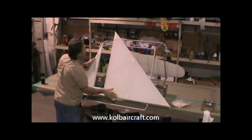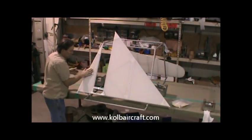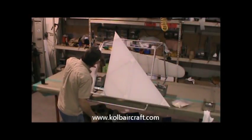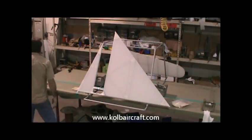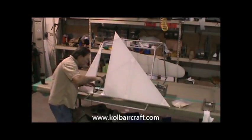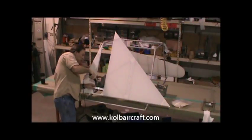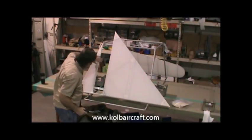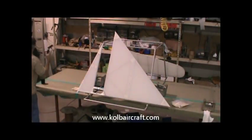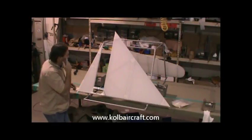Everything's already been ironed to 350. I've been around all the edges and cleaned everything up. Made sure all my seams are down nice and tight and everything looks neat. Trimmed around the edges. I usually keep my MEK handy just in case I see something before I start brush coating, or if I see something that just didn't get caught like that right there. My iron's also usually sitting there hot and ready to go. This part looks to be in perfect shape. Now we're all tacked down.